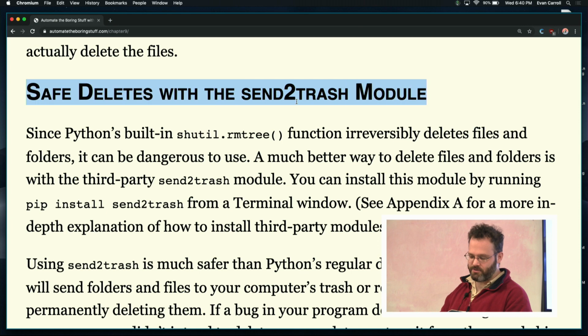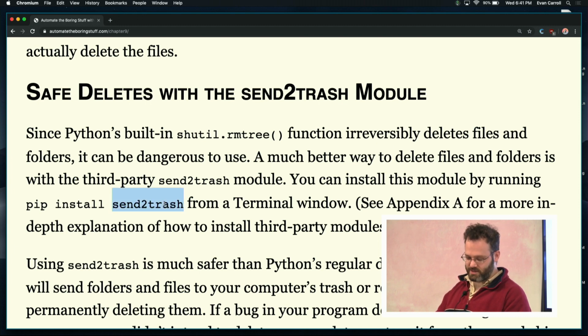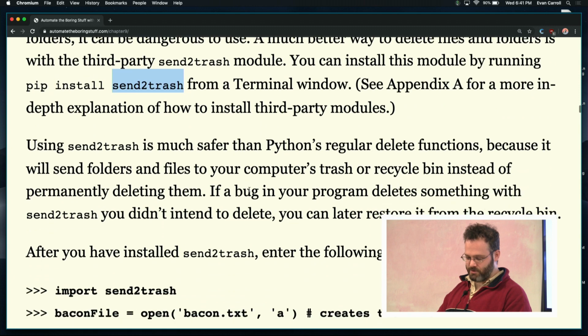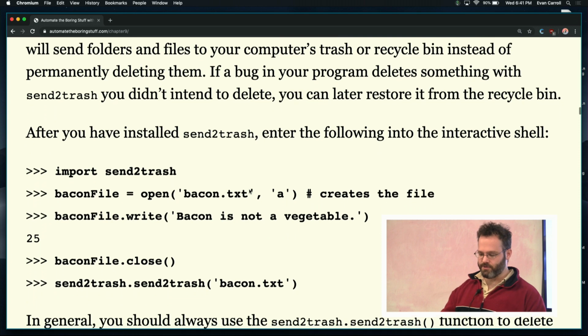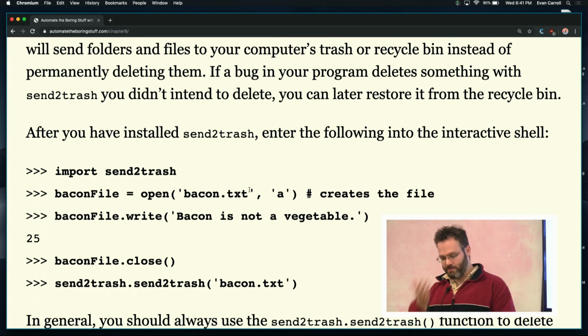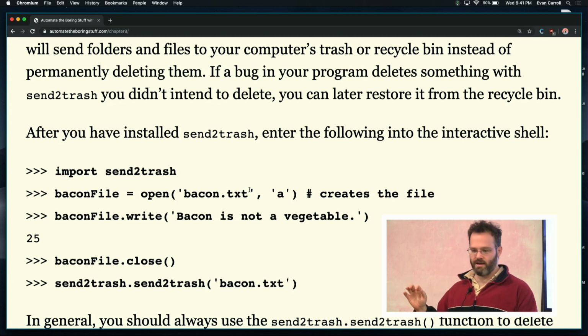Safe deletes with the send2trash module. So we have this concept of rmtree, right? rmtree is actually doing things on the file system. It's actually a file system based function. It's deleting all of the stuff as if you were writing your own operating system, if you will. There's a Python module called send2trash, and what that does is it simply moves your stuff, right? So I believe the way this module works is it looks for a trash can if your operating system has one and moves all of the files there, which is nice. If you use Windows, it's a recycle bin. I don't know if Mac has a trash can. It does?